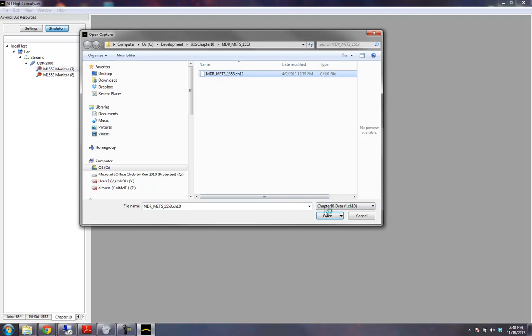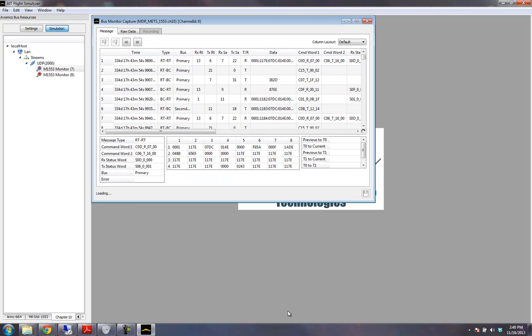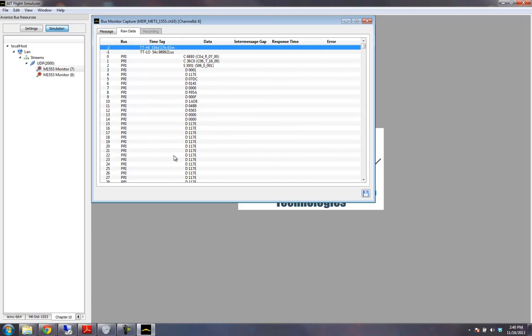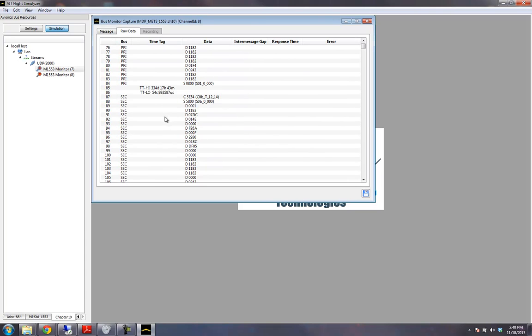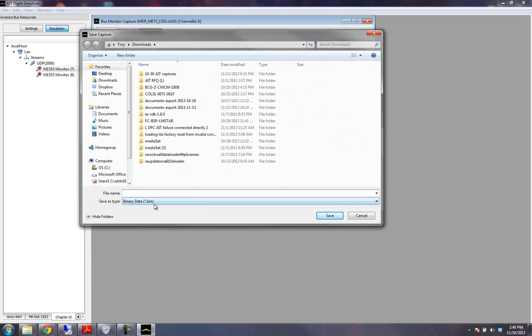So I can try that file again, and if you remember from our recording, this is the recording file that we were using to play the streams. We know that there was data for channel 7 and channel ID 8, so I'll pick 8, and we get all of the captured data that we can go through and analyze and take a look at from the Chapter 10 file. So just a little visual there of basically what you see in the file, and then we can also go ahead and save that data back out to just a binary format that the flight simulator tool expects.